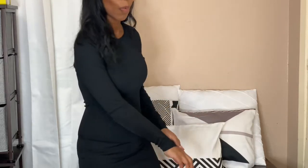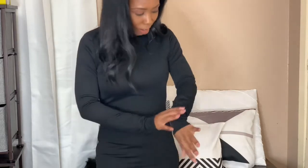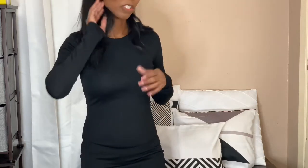So one thing I will say, the material of it is not how I thought it was going to be from the website. I thought it was going to be more like an untextured, spandexy cottonish material, if that makes sense. Like a long sleeve cotton t-shirt with a little bit of stretch to it. But it's actually somewhat slinky-ish. I don't know if you can tell on camera. But nonetheless, it's still cute.